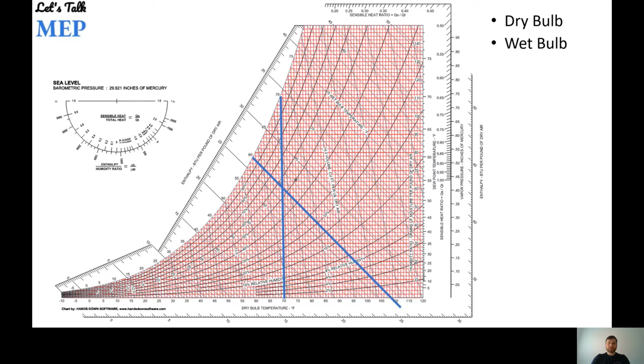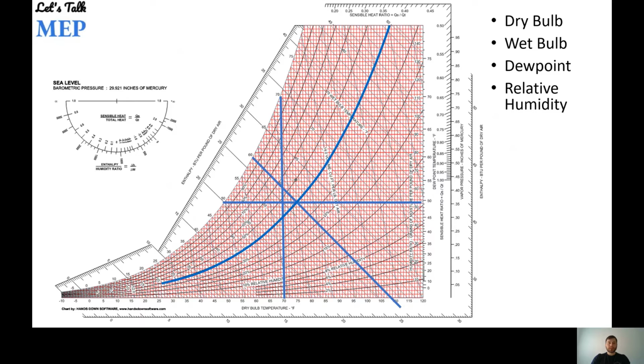This is a wet bulb, it's diagonal. So this one is showing 60 degrees. Dew point, this one is showing it at 50 degrees. And dew point is basically your water level, how much water you have in the air. So that's an important piece of information that everyone needs to remember.